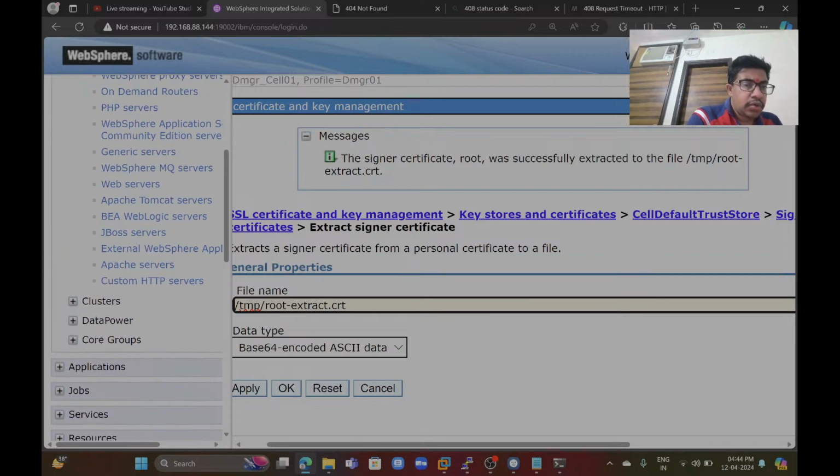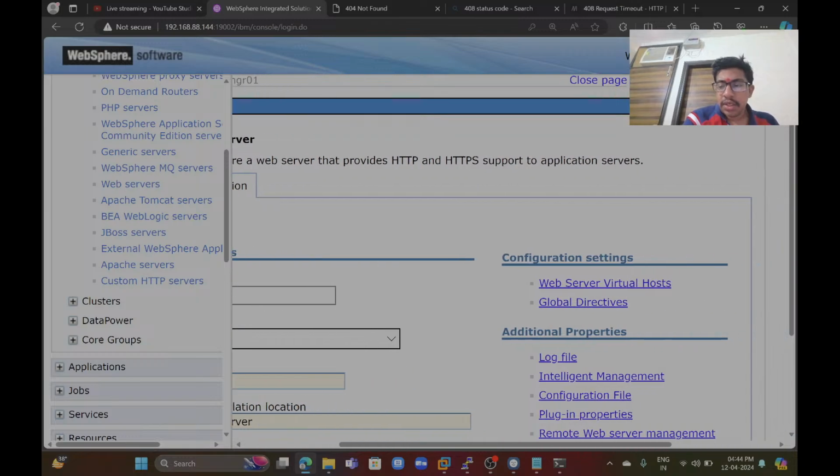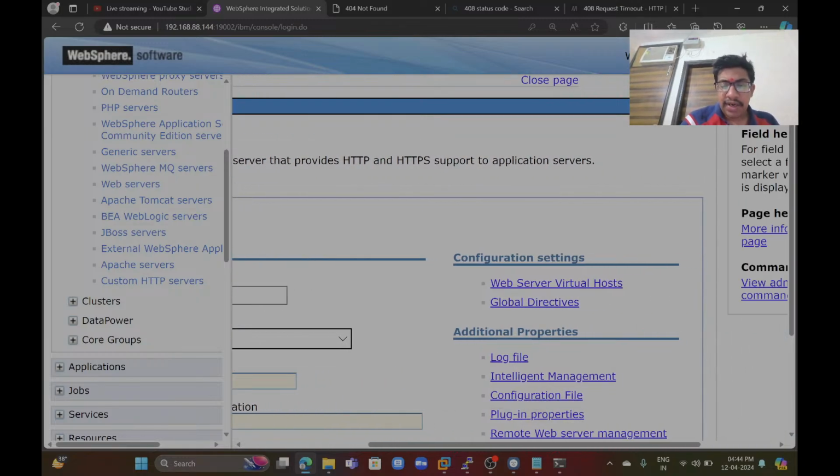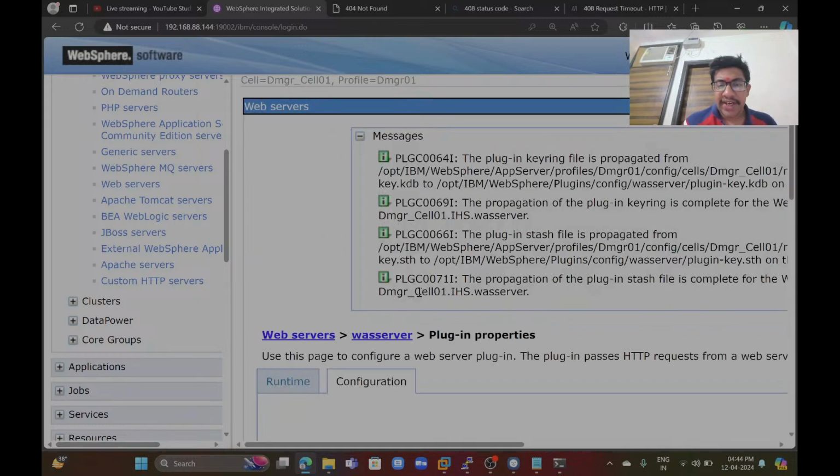After that, go to the web servers. Click web servers. Under this, select plugin properties. I am pressing copy web server key store directories. This is a directory. This is the plugin KDB directory.